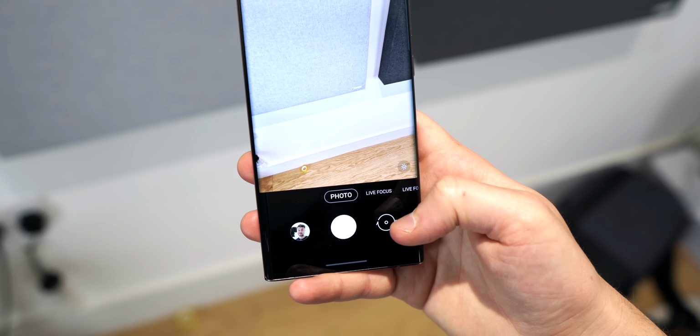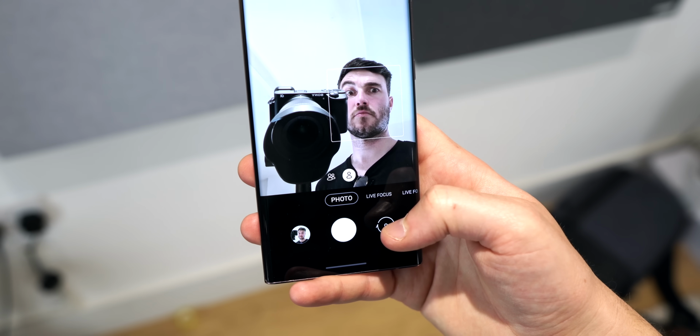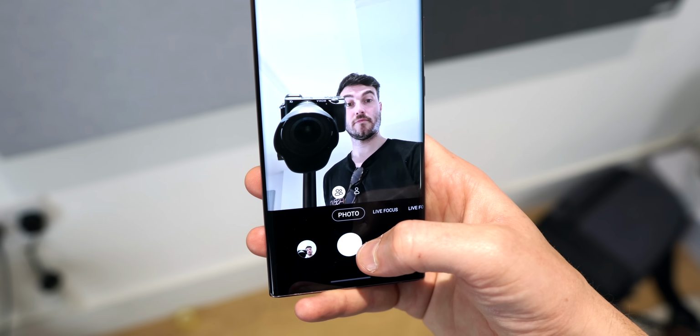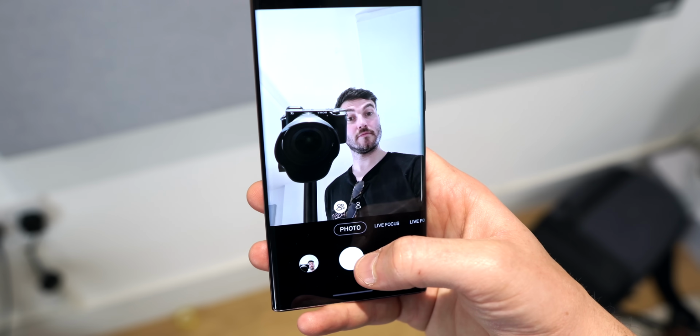The front camera is decent, but that's as far as I would really go. Edge detection is hit and miss, and I do seem to get images that appear slightly softer at times. I prefer sharper selfies and portrait shots, but that is of course subjective. And there are some really nice colour tones, and the ability to have a wider shot when needed is a nice touch. It's a nice front camera.